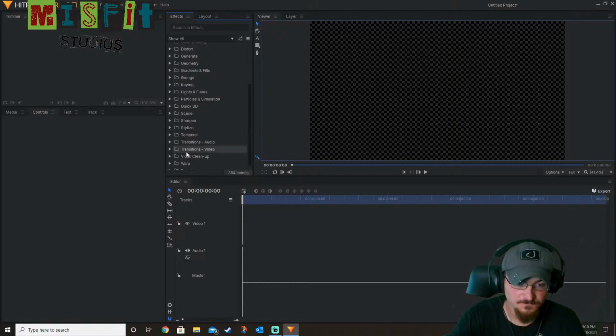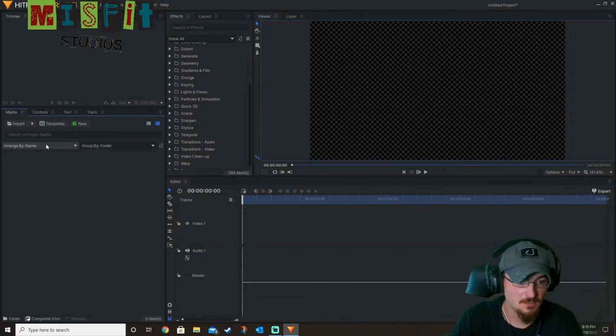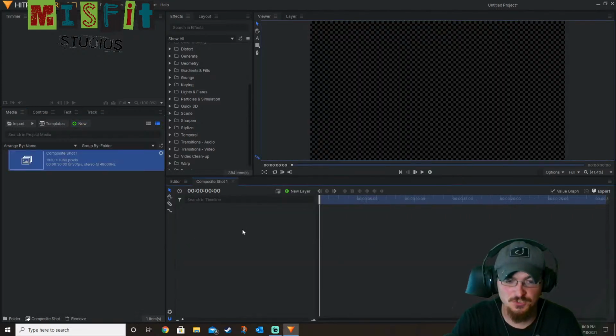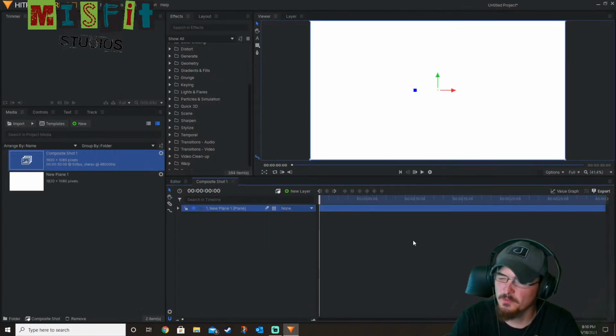So if we actually add a composite shot, I can kind of show you what I mean. I'm going to add a new plane layer, make it white, because I don't remember what color the watermark is.